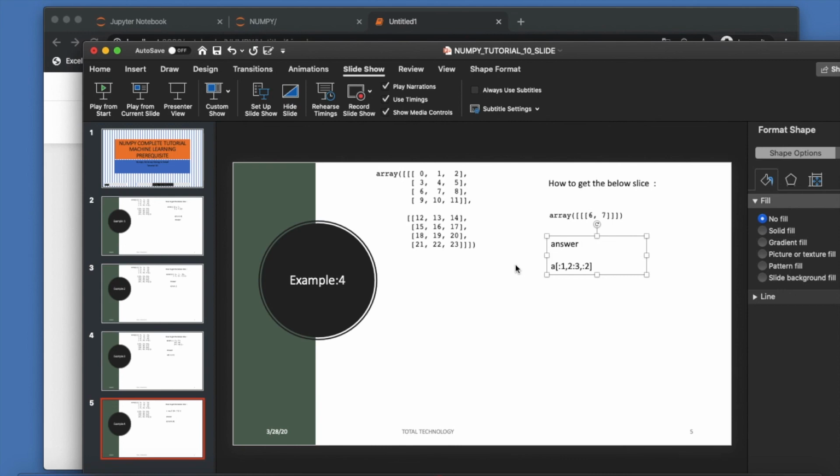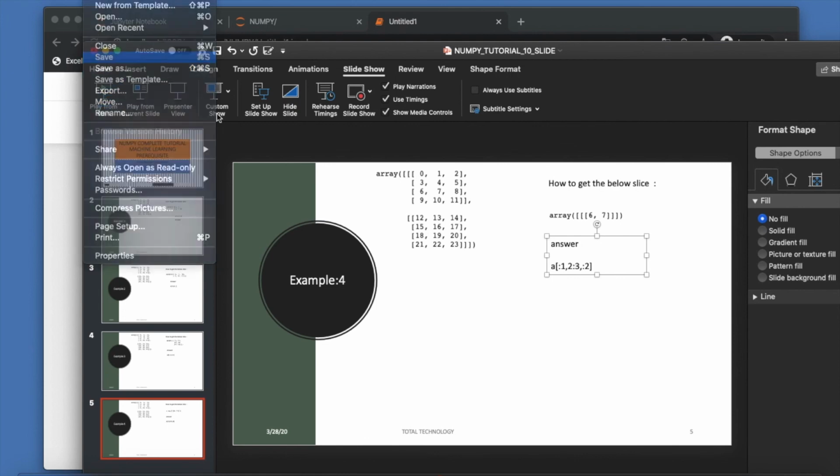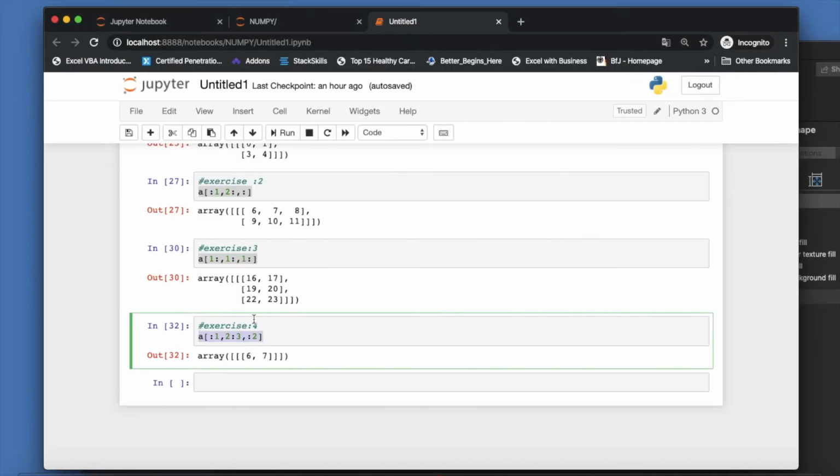So that's it, guys. I will try to upload this exercise file, and I'll also give you the source code of this notebook, so it will be easier for you to understand. That's it for today's tutorial. I know this is going to be very difficult for many of you, but don't lose hope. Try to play around with the video many times, pause and apply those logics, start writing your code, then only you'll be able to understand. If you still have any doubts after that, please feel free to reach out to me. I will happily answer your questions.